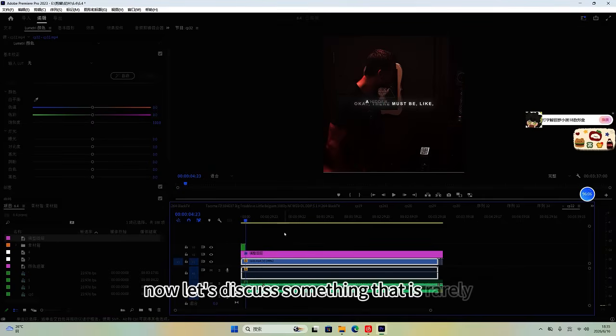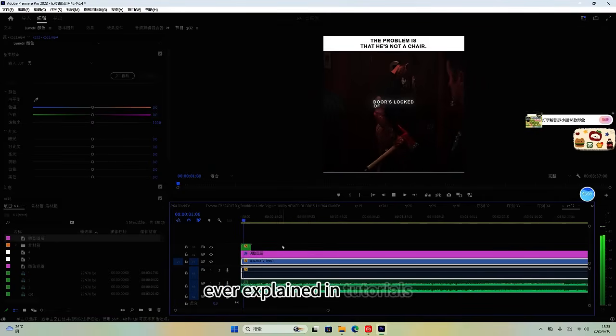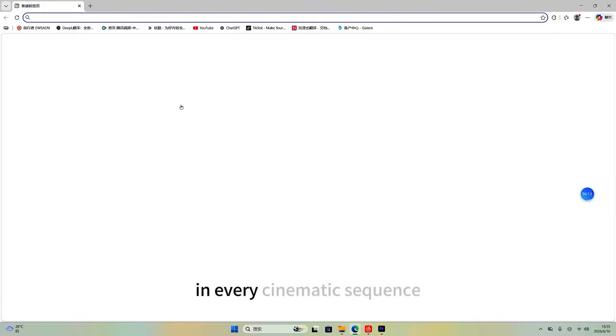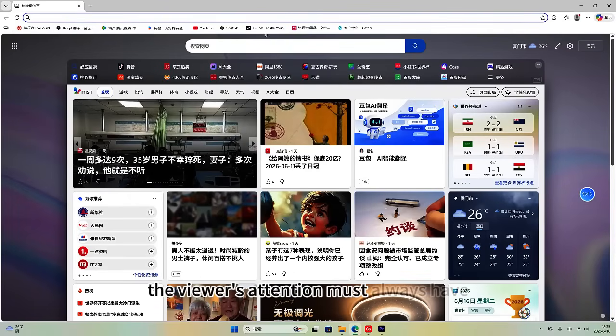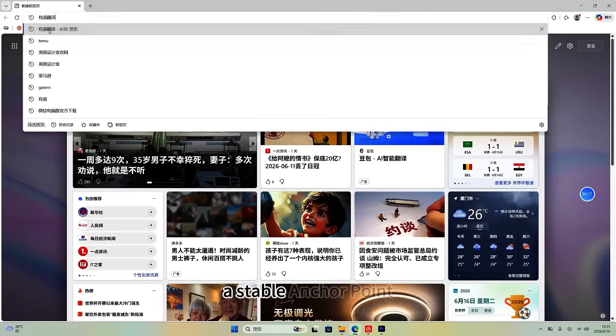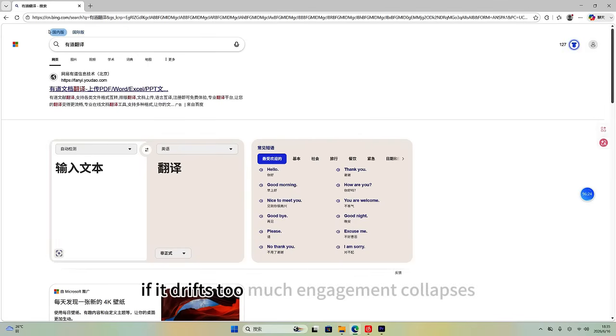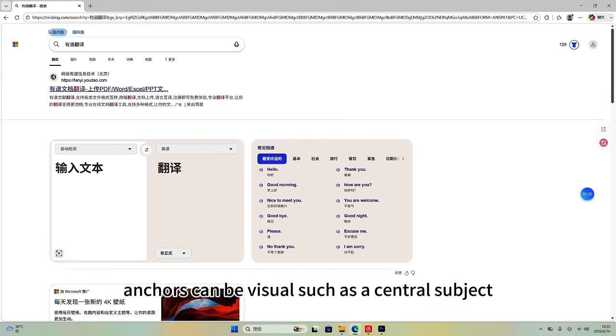Now let's discuss something that is rarely ever explained in tutorials, which is attention anchoring. In every cinematic sequence, the viewer's attention must always have a stable anchor point. If attention has no anchor, it drifts. If it drifts too much, engagement collapses. Anchors can be visual, such as a central subject.